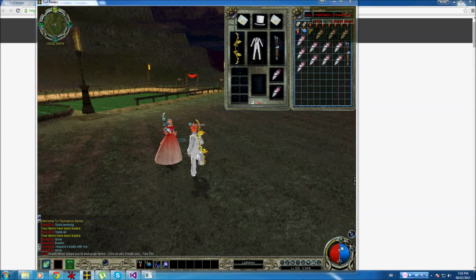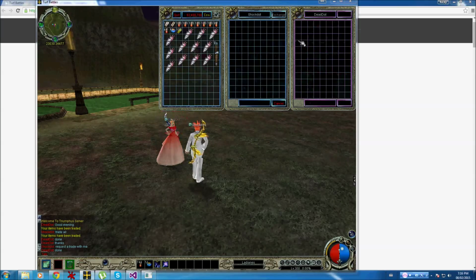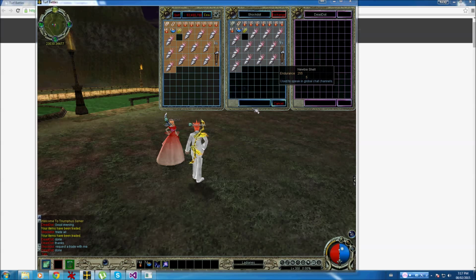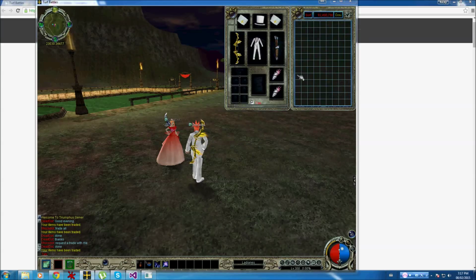On my end, if he was the person to reject, I'd get a message. So, as you can see, I just clicked yes. Try and set him all that. Click exchange. If he has enough room, he did have enough room, so he was able to accept it.